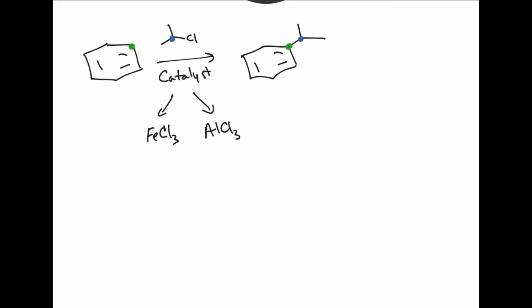So you should always be connecting two dots. I've had people on exams just take it and smush the two carbons together into one. I end up with a thing with like 5 bonds on it. Ugh, bad, right? So you always need to make sure that you have a bond that's going to connect your two dots, connect your carbon from your aromatic ring to the carbon that had the halogen.